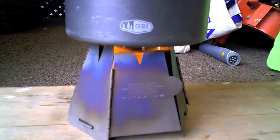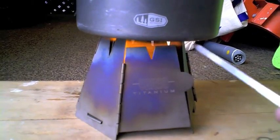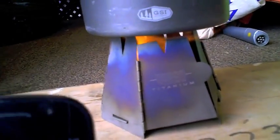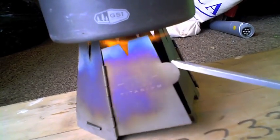The first thing I'm noticing here, not sure how well this is going to come across on camera, but we actually do have a nice flame bloom happening outside of the titanium wood stove here. We're about a minute and 45 seconds in. Now, I am noticing it's a nice still day today, but if it was windy, I think this might actually be a bit of an issue.